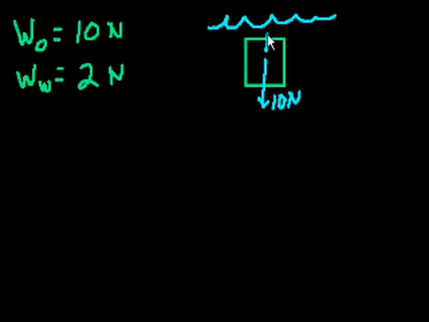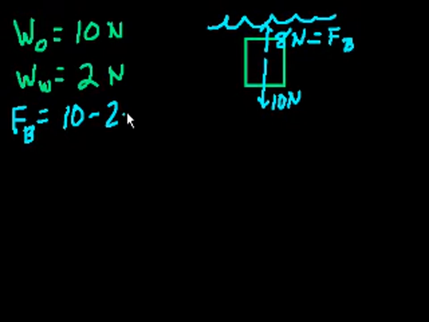So there must be some force acting upwards on the object of 8 newtons, right? And that's the buoyant force that we learned about in the previous video, and the video about Archimedes' principle. This is the buoyant force. So the buoyant force is equal to 10 minus 2 is equal to 8, right? That's how much the water's pushing up. And what is that also equal to? That equals the weight of the water displaced. So 8 newtons is equal to the weight of water displaced.